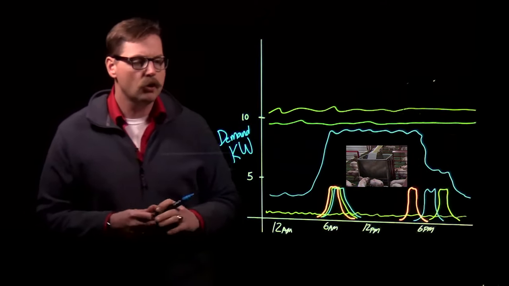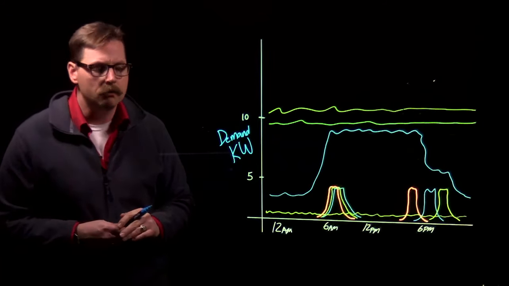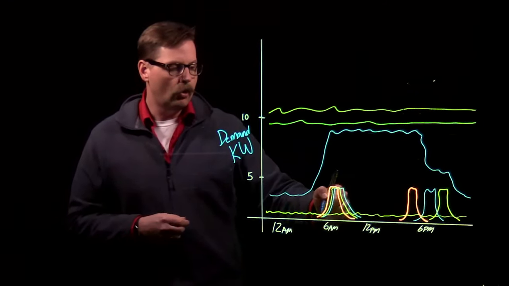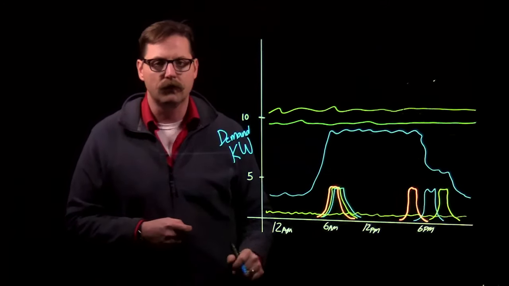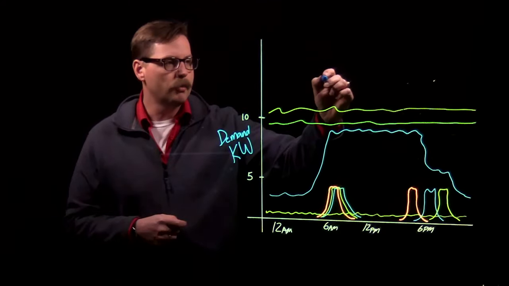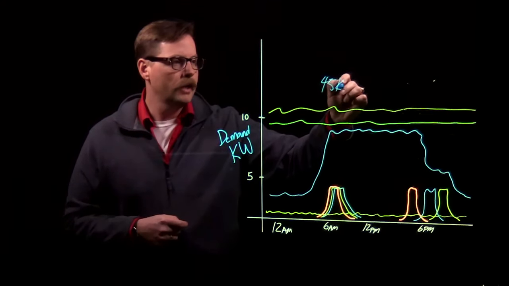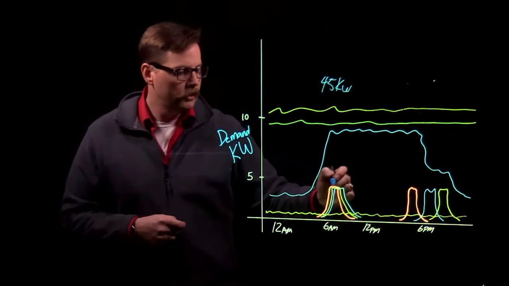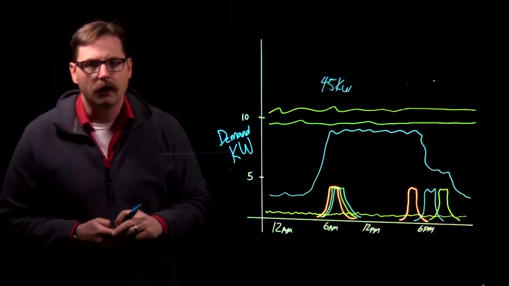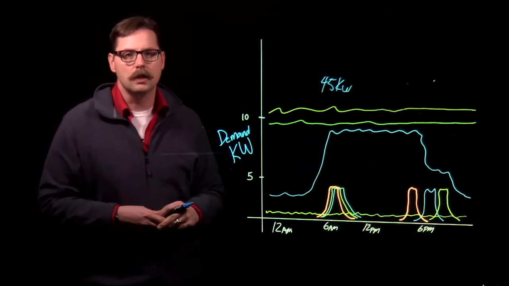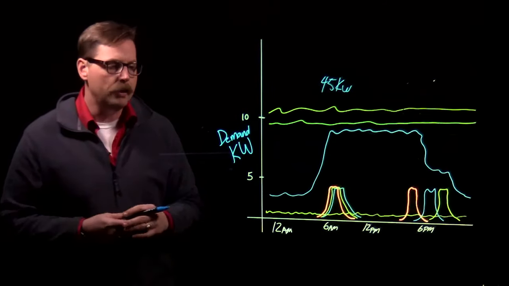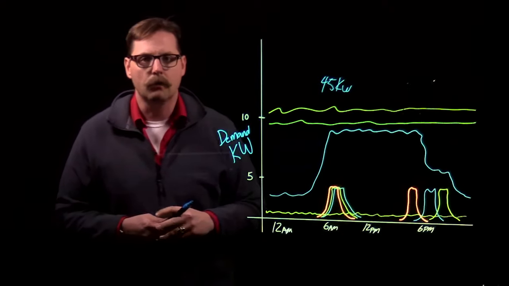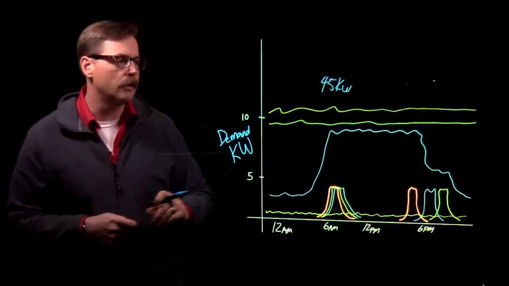What I'm showing here is how demand can add up where if I'm adding up all of the loads at a particular increment of time of about 15 minutes, this might add up to about 45 kW here when I add up these loads. And that if that's the time that sets my peak demand for the year, then that's what I'm going to be charged for. So if I can avoid that peak demand at that particular time, I might be able to lower my monthly bill every month.